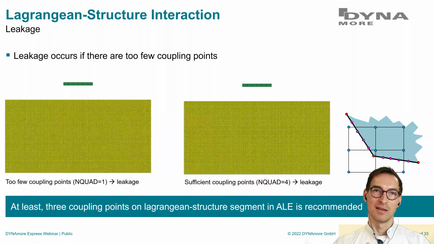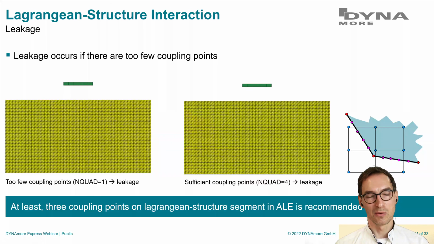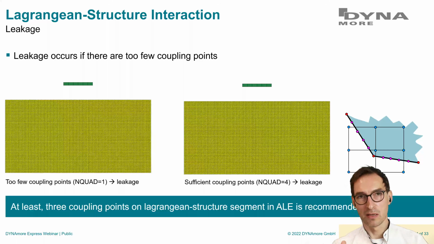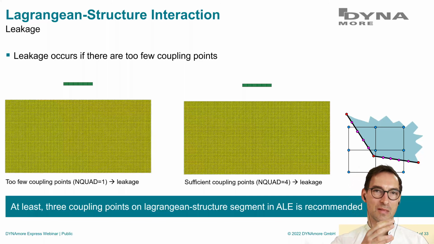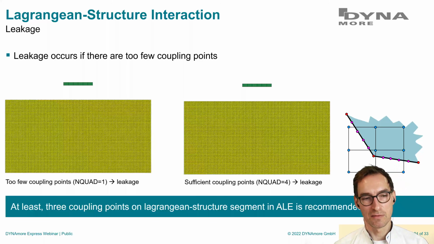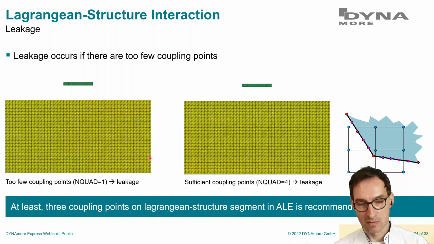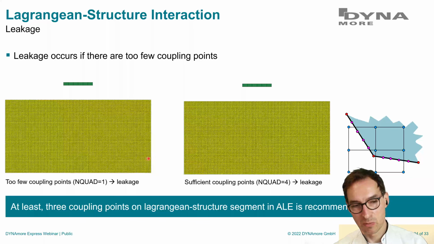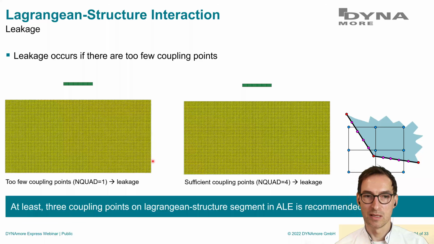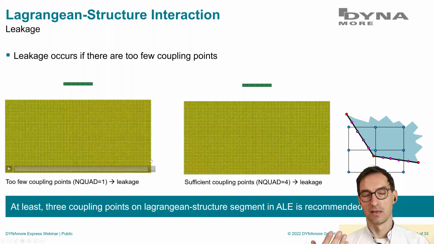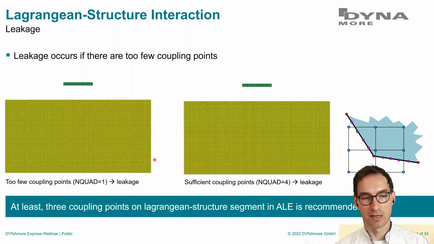So think a bit, what do I have to define as boundary conditions for the ALE boundary? Am I allowing the nodes to move or not? If I want to have an outflow of material, then I have to keep the nodes moving. I have to prevent any boundary condition here, so keep the nodes moving in any direction as they want. If I don't want to have an outflow, well, I have to constrain the movement of the material. Think about it that way.